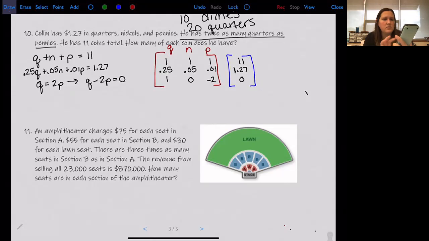Okay, if we turn it on there. Okay, so second, that inverse, so it's x to the -1. Scroll over, edit. We want to edit the first matrix. It's a 3 by 3. And I enter in my first row. It's 1, 1, and 1. So that's still set up from the last equation. That's helpful. Second row is 0.25, enter, 0.05, enter, 0.01, enter. And the last row is 1, 0, -2.